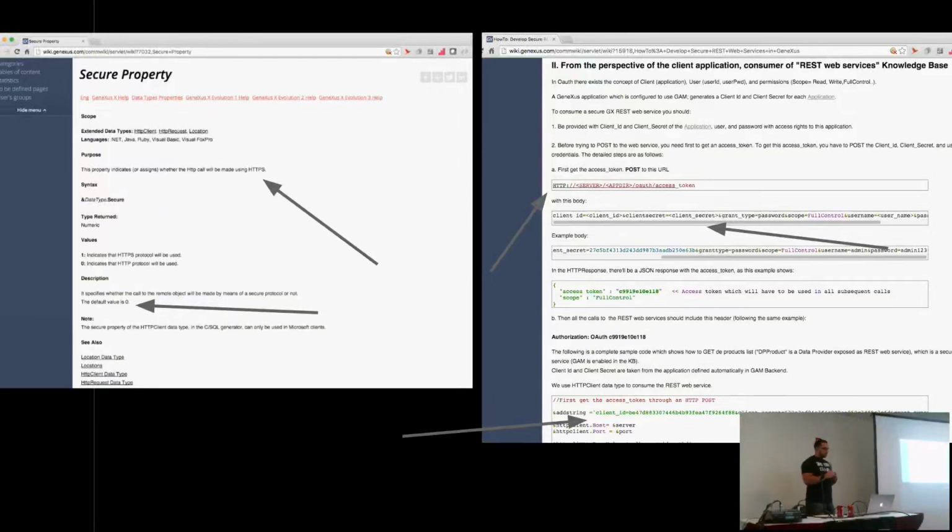So client ID and client secret, this is what the authorization server will look for to give you the real access token, or refresh token if you're requesting that. And obviously, when you have these hard-coded and they're telling you how to put them in the application and send them over clear text, you can get those and you can ask for access tokens, because Genexus doesn't even use refresh tokens.